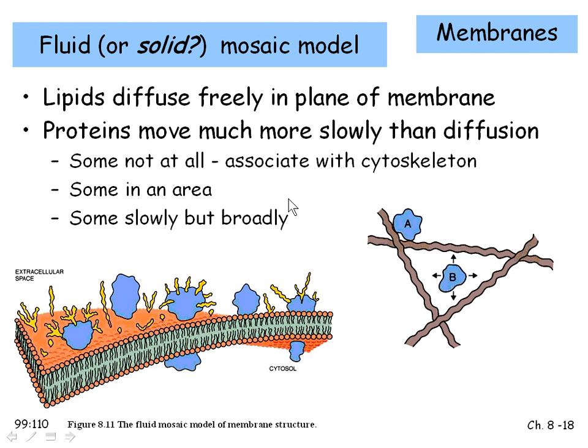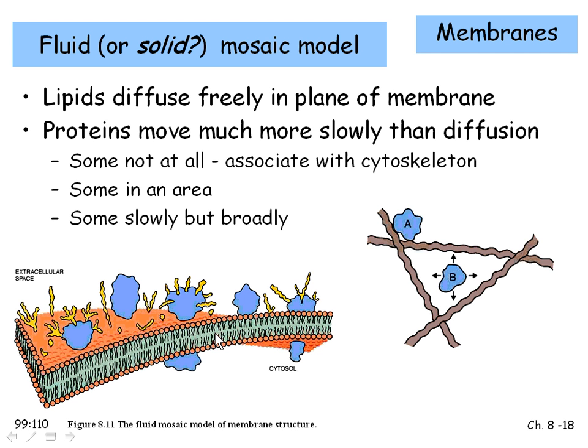The fluid mosaic model was a model for how membranes are made that Singer came up with in the 70s. And the general idea was that you have a lipid sea, a lipid bilayer, and you have proteins in it that then are free to move in this lipid sea. So it's a mosaic of proteins, but there's this sort of lipid sea for them to move in. And that was a reasonable place to begin, and there was some evidence for it in the system he began with, which is red blood cells.